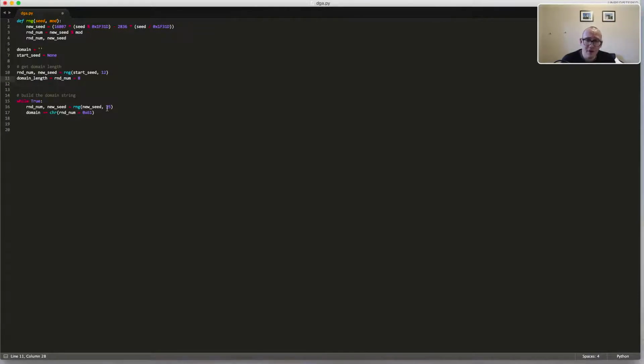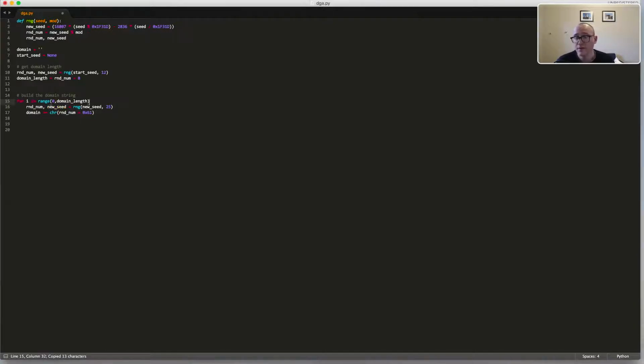But from where we stand today, this looks like we've probably rebuilt our domain generation algorithm. The only thing that we're missing now is the start seed. Oh yeah, sorry. We also have to fix the while loop to for i in range 0 to domain length.